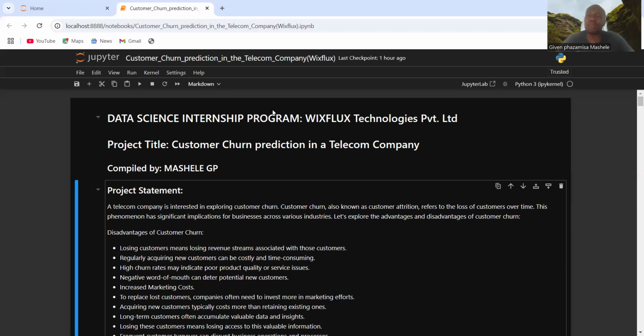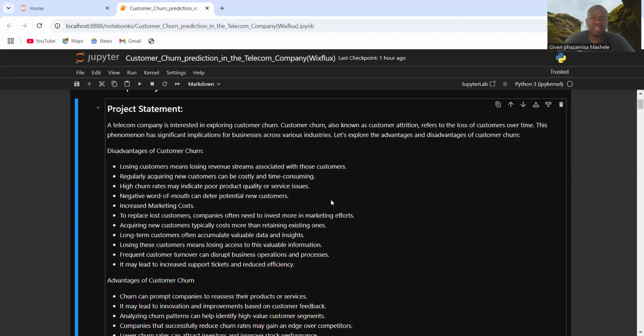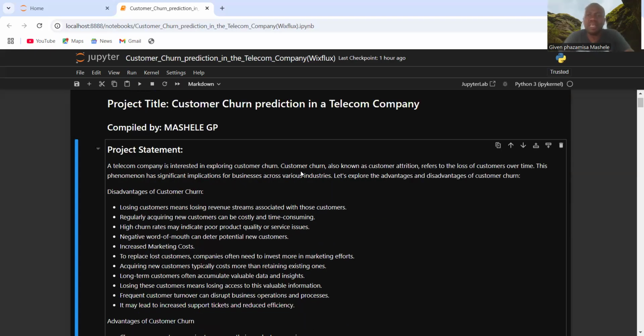Python is one of the programming languages which is very versatile, and it's a general purpose programming language. It can be used in different fields like web scraping, engineering, statistics, and most other fields. It is one of the programming languages, like Java and R. Without wasting time, I want to take you through the project.